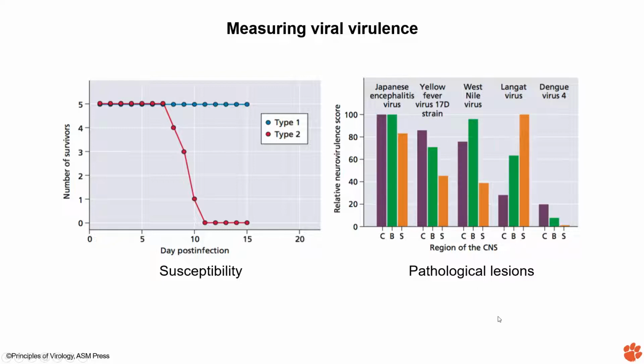So these are some of the pathological lesions that differ, and that's the reason that when you are measuring viral virulence, the virologist will always tell you to measure the virulence in a certain way. For one virus, like poliovirus, type 1 and type 2, you can measure the virulence. If you are talking about different viruses going into a particular route of infection, you can compare Japanese encephalitis with yellow fever if you give both of them into the central nervous system. But if you give one virus naturally to the central nervous system and another goes through the oral route, you cannot make those comparisons. That's what I meant to say.